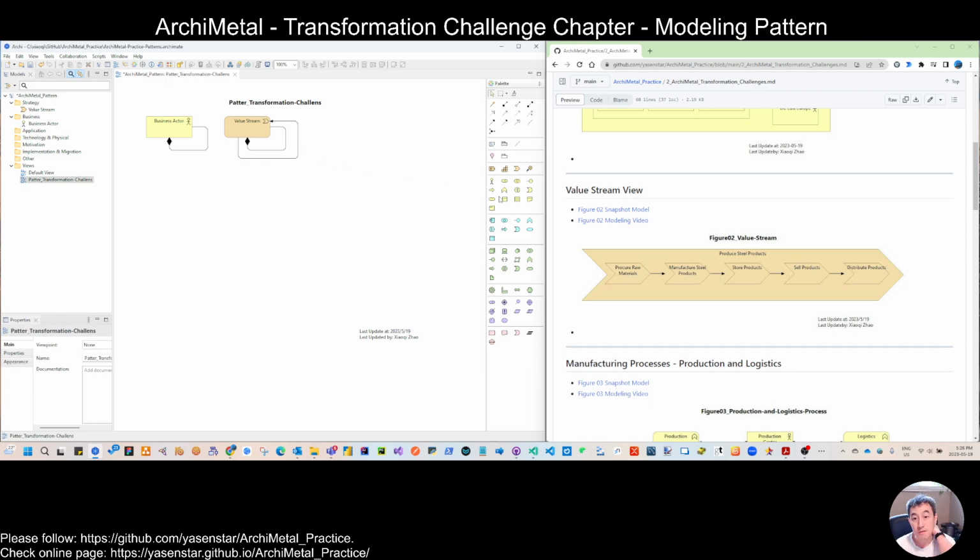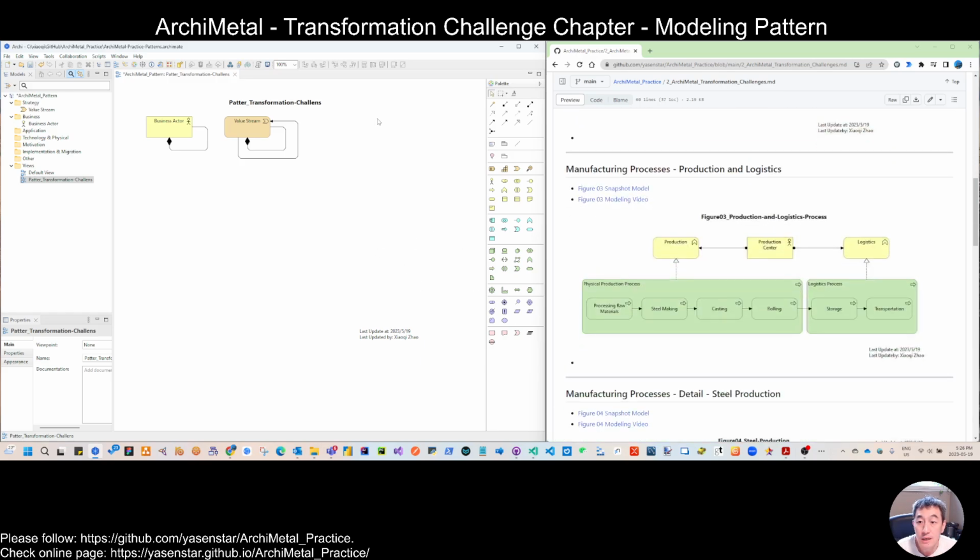So you have this trigger from one value stage to another stage. And then we have this business function. The function is assigned by the different business units. So this is the pattern we got from this figure 3.